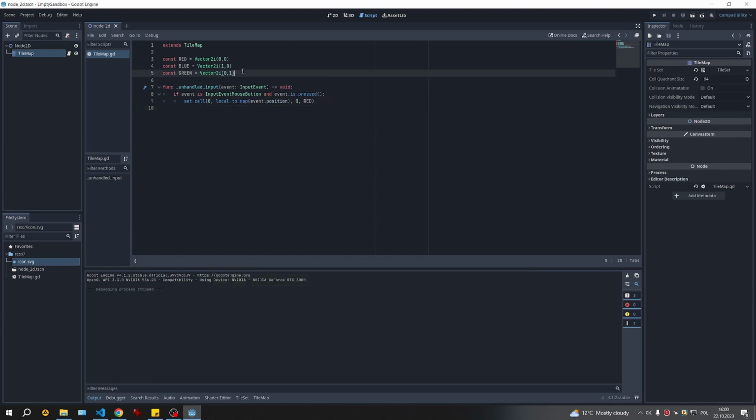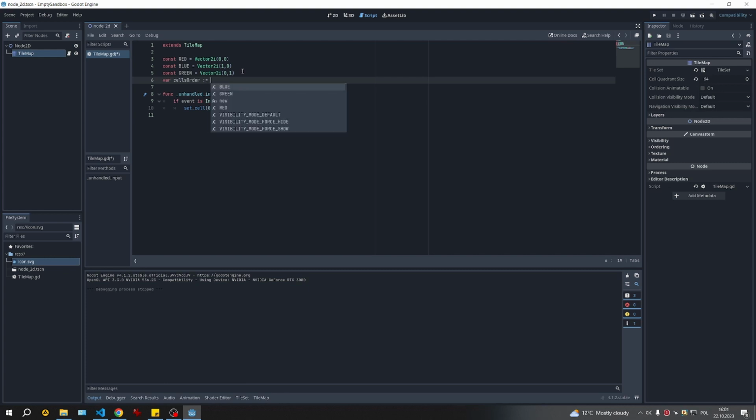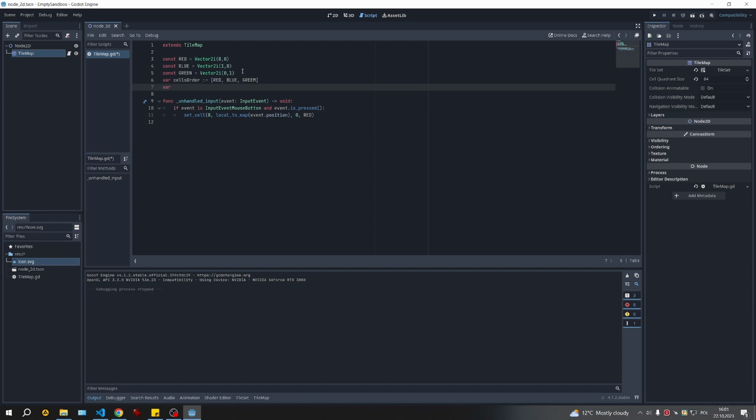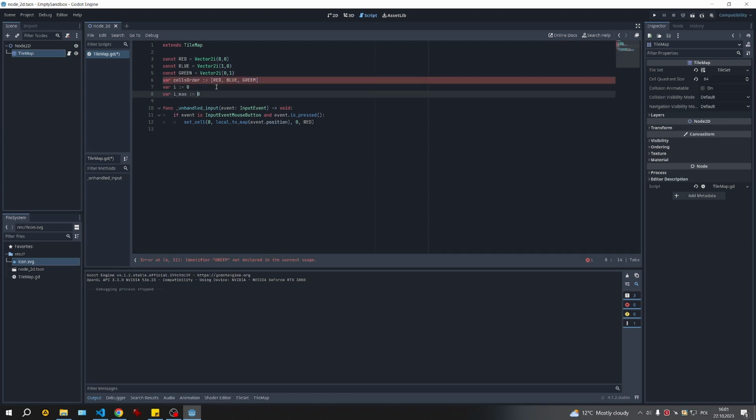Now let's say that we want to iterate over our tiles that we spawn. We can do something like, for example, creating an array of our cells here and some kind of iterator that's starting with 0 and boundaries being the length of our cells order. What's the problem here? Green is not okay. Green.